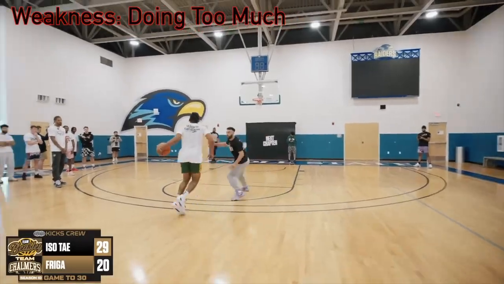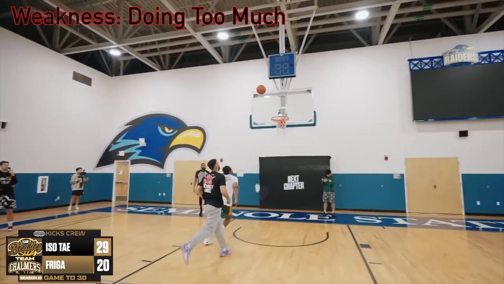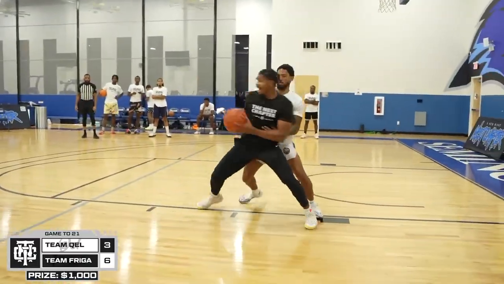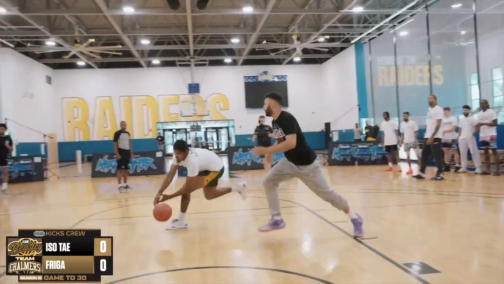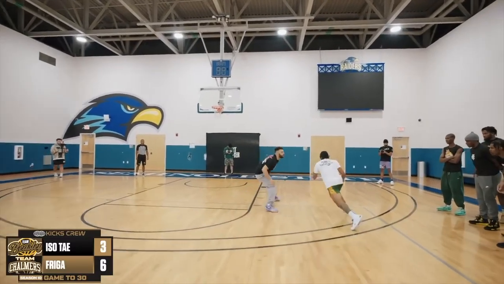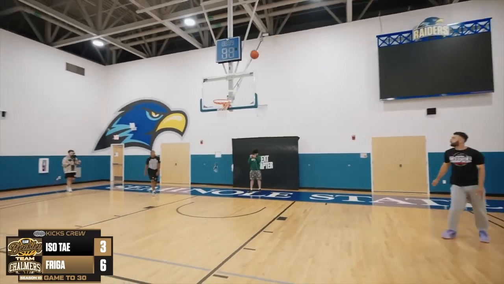Tay does have some weaknesses that I think are worth mentioning. His biggest is that he makes shots much harder than they need to be. He's obviously a very skilled player, but he sometimes does way too much with the ball. He could improve by simplifying his game a bit and taking the first open shot available. For example, here against Friga, he gets him to bite on the pump fake, but instead of taking the open step through, he turns back into his defender for a contested jumper.